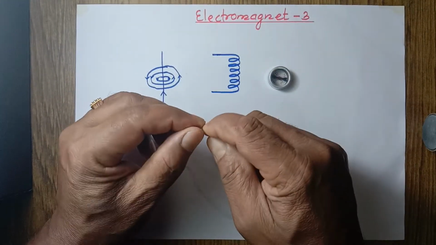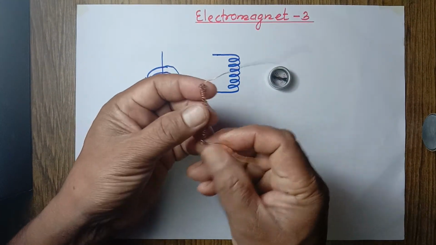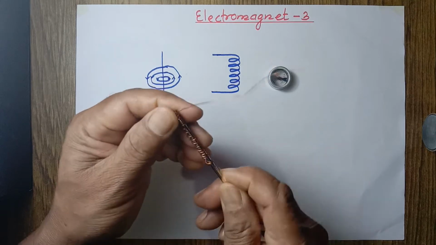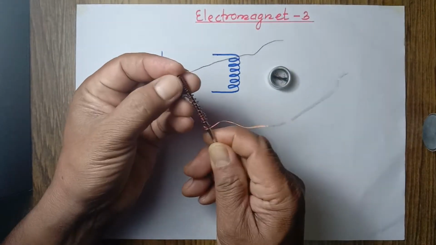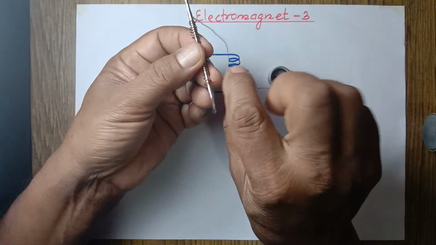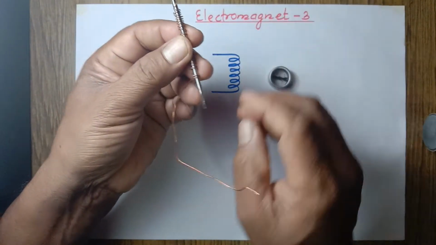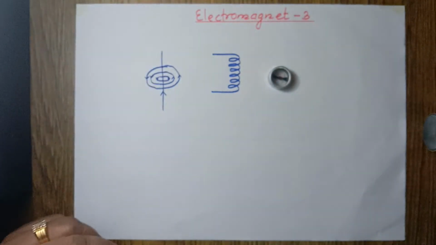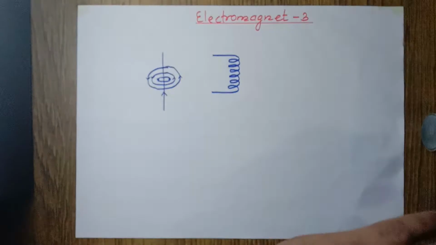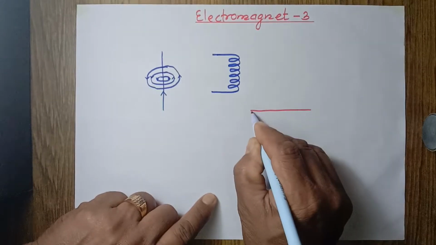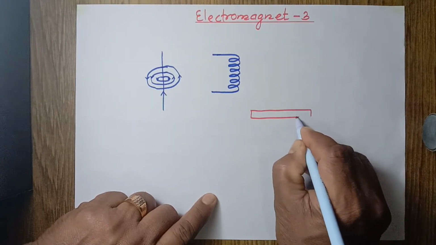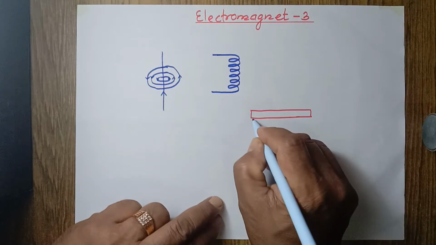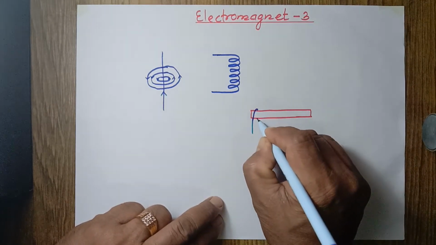Now there was another question also. Some of the students asked me why this solenoid is not turned in two different directions. The question was not so clear, but what I understood is: instead of turning in one direction like this, why is it not turned in both directions? So this question is related to the poles of the magnet. Let's say here we have a piece of iron, and it is wound with insulated copper wire like this, turned this way.